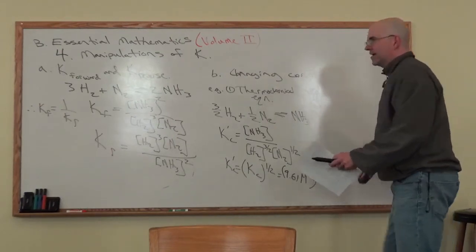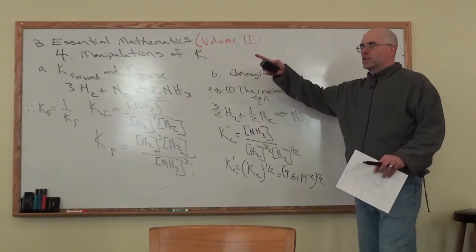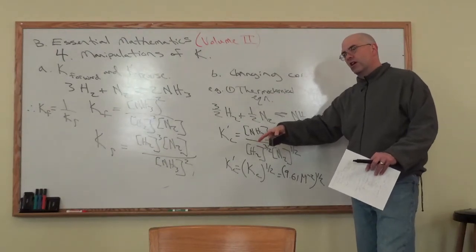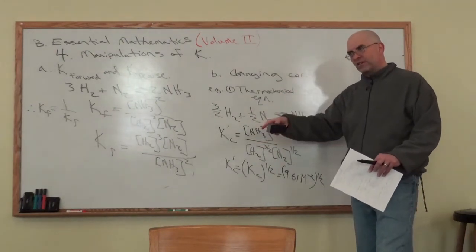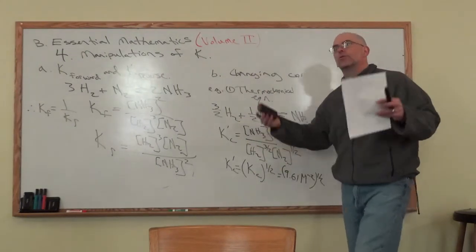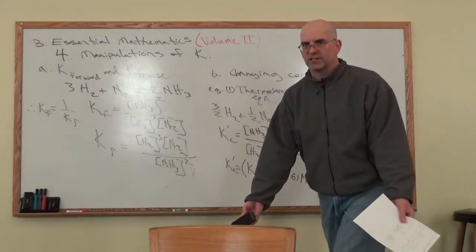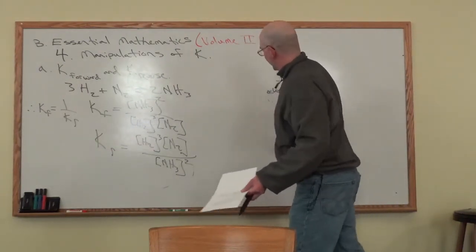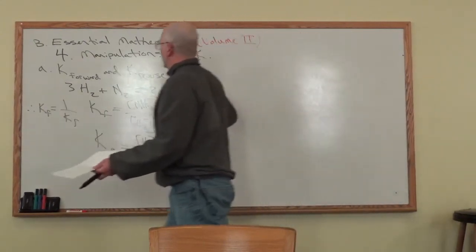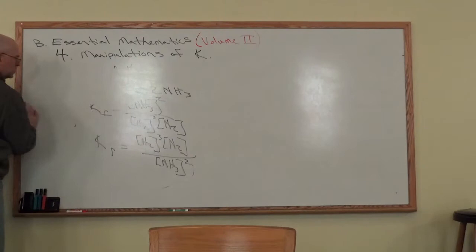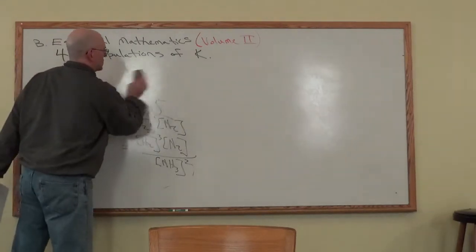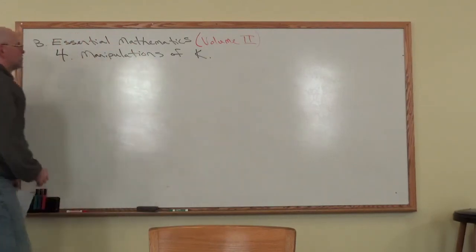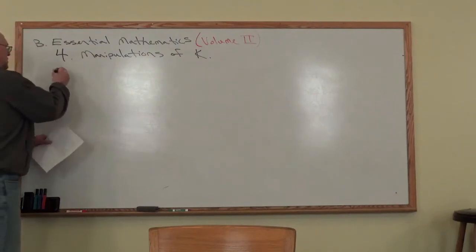The last one is if you have two chemical equations that you add together, like we also did with Hess's law before you add the enthalpies. In this case, if you add two chemical equations, you multiply the equilibrium constants to get the overall one. So it's basically taking addition and changing it into multiplication. So this is C.